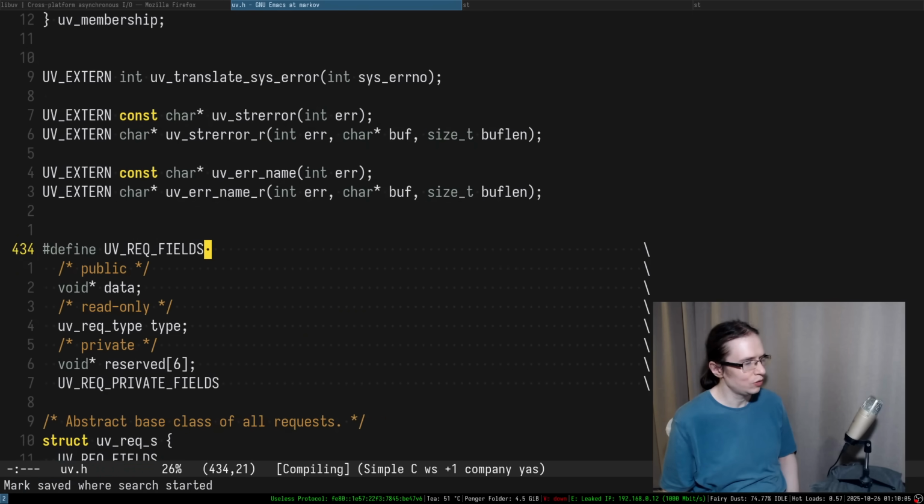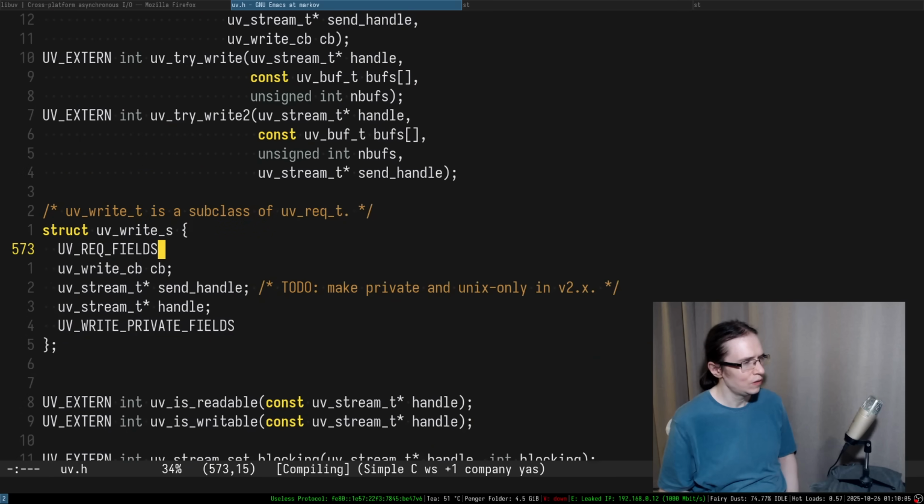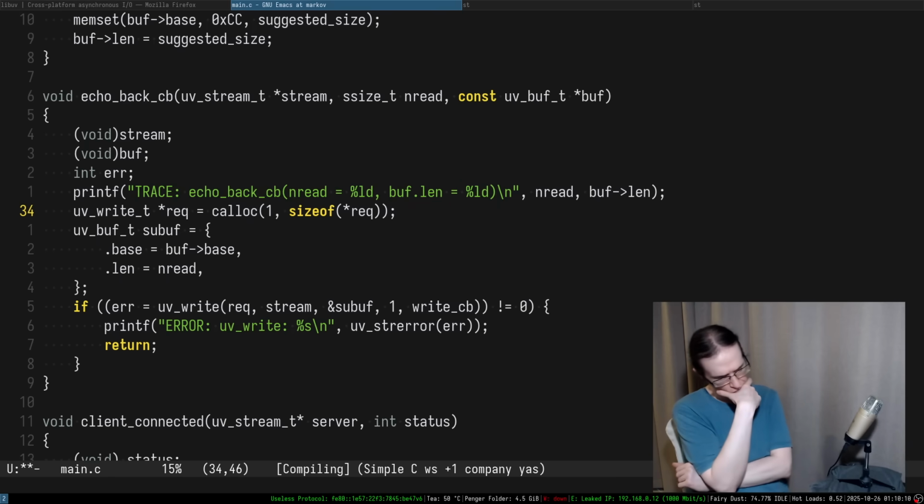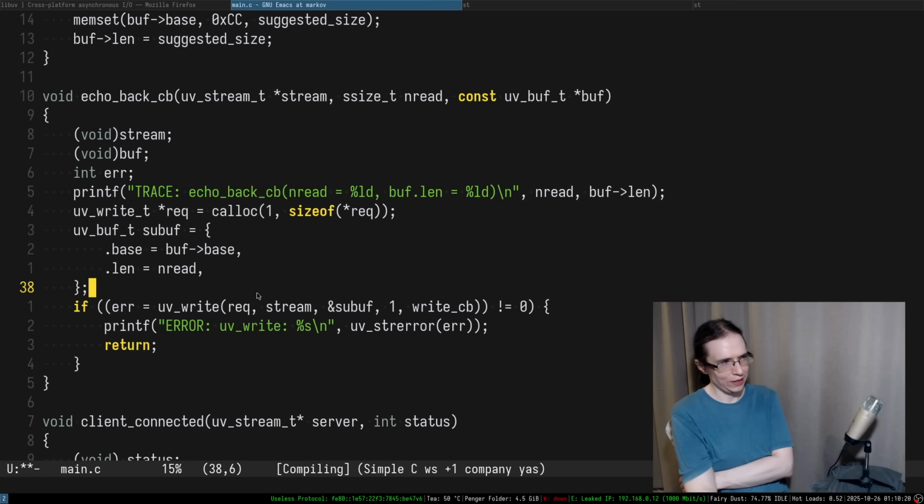So data, reserved. My only hypothesis is that it doesn't save the pointer to subbuff, but right away takes these values and copies them somewhere.